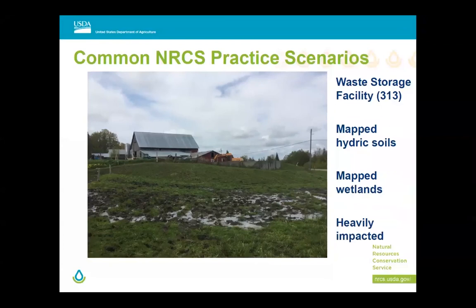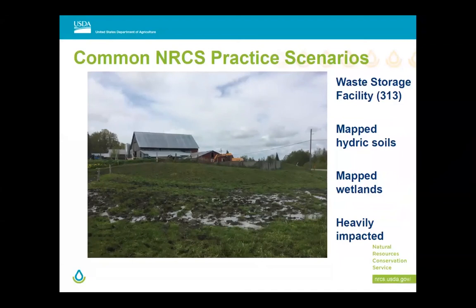Another scenario here, and this is one that we just did a permit on. There's a waste storage facility. There was absolutely no other place for it to go, and we looked everywhere to see if there were alternatives, but it would have led to groundwater pollution, polluting the well, causing harm to the farm family and the small children that are there. You name it. When you look at the soil, water, air, plants, animals, humans, energy, the only place to put this thing was to expand it into the wetlands.